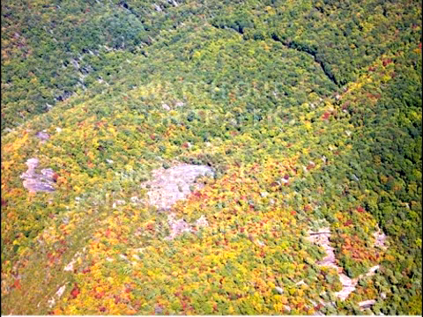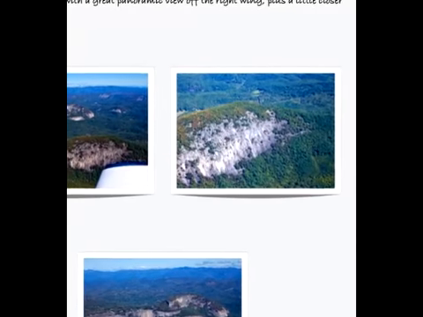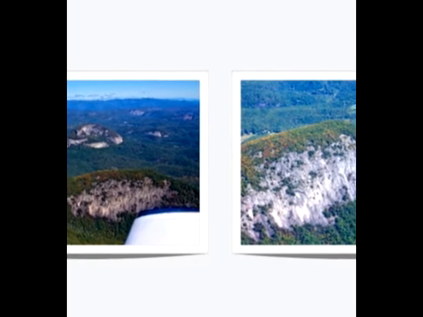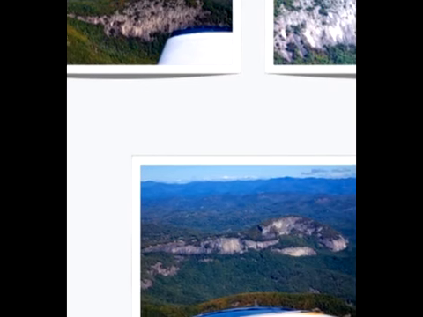All right, we didn't cover the whole topic of mountain flying specifically, but just a few guidelines to kind of whet your appetite towards going to see some leaves and checking that out. So first and foremost, be safe about it and follow some general guidelines. And 2, get with a good instructor if you're not confident.